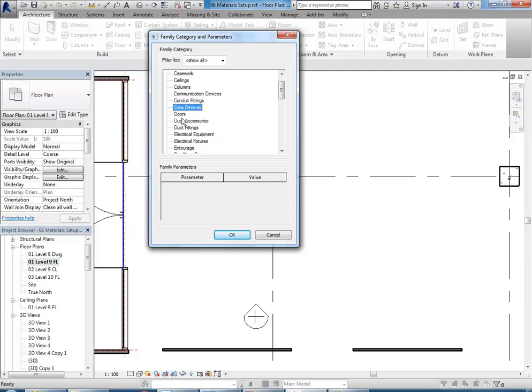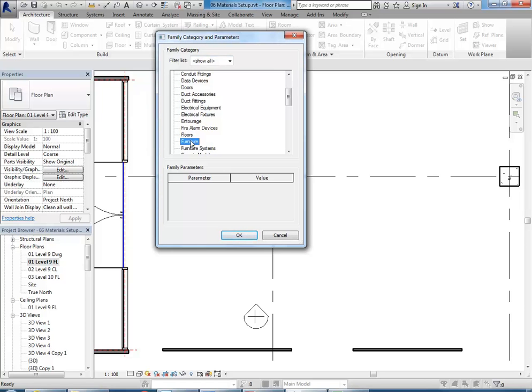Furniture's okay. So it's tempting to use furniture, yeah, but casework's probably better most of the time. So furniture's good for families or for furniture that isn't fixed. So things like chairs and sometimes tables and other things that aren't built into your design, because essentially the way Revit treats them is to not show them being cut in a section. So it's just a difference in the graphics setup.